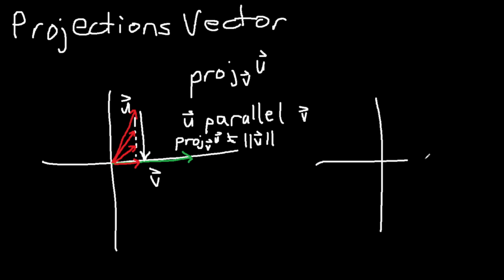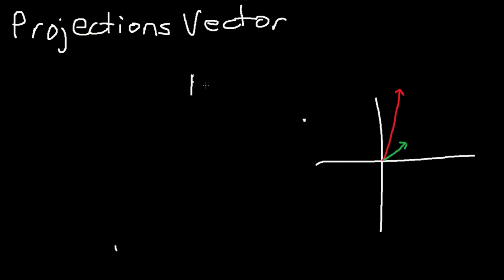So let's draw another example of this. You have a vector that looks like this, red, and let's do green again. Well, we can actually draw it like this. Now, this is the hard part of understanding what projections are. Let's erase the previous one as a distraction. What a projection is: let's draw an imaginary dotted parallel line along with this vector v, and let's call this vector u. So again, this is going to be the projection of u onto v.